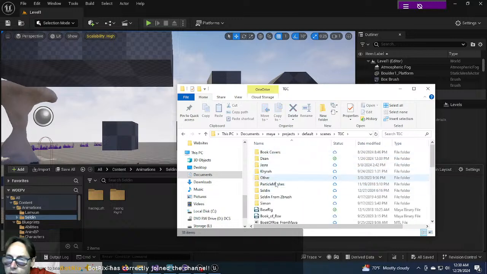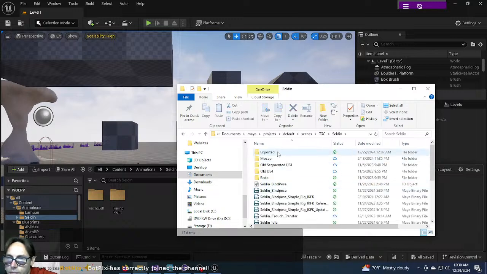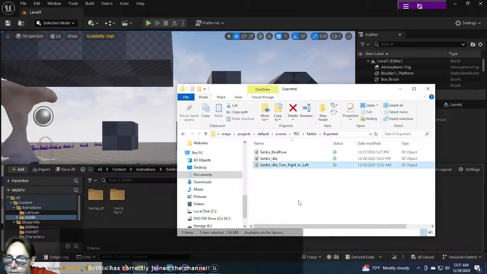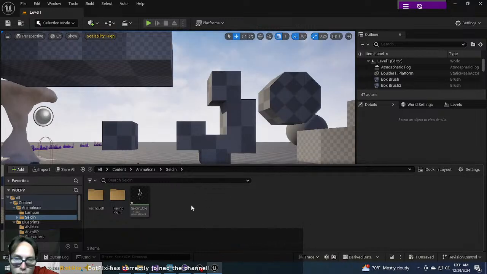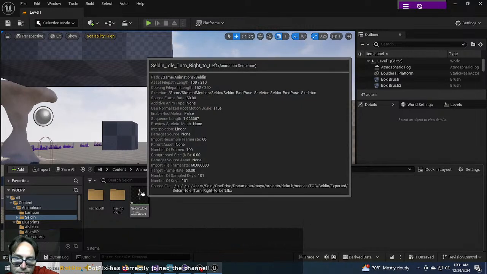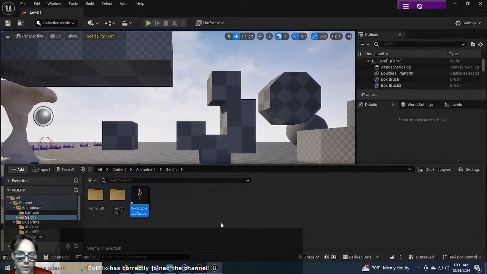We'll go to here. Exported. Connect El Skeleton. Now, I don't think I'm going to be able to simply reverse this.